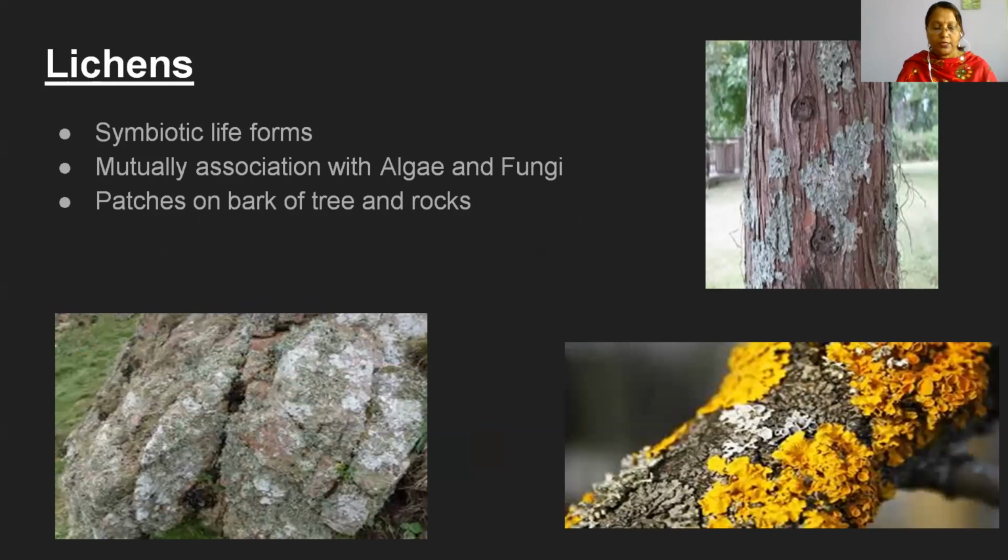Now, some of the symbiotic forms like lichens are there. In this, some fungal species live in permanent mutual association with blue-green algae. Such a type of relationship is known as a symbiotic relationship. The symbiotic life forms are called lichens. You must have seen lichens on the bark of trees or rocks as large colored patches. From the figure, it will be very clear to you how these lichens are present on the rocks and the bark of the trees.